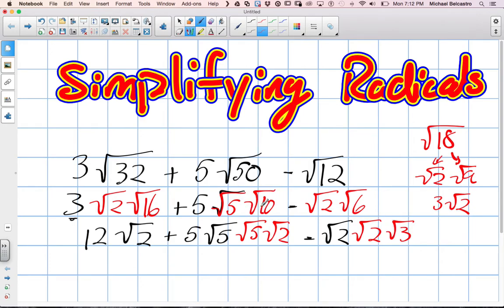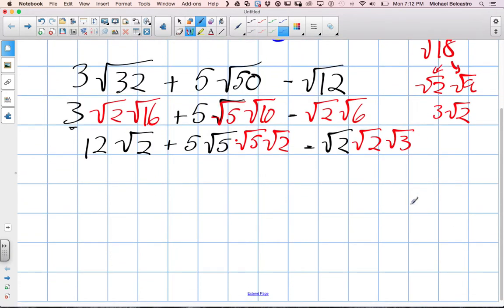So even though we didn't pick the correct one right off the bat, like we said, 2 and 25 would have worked out nicely, we can still get to that. We know that we're going to have root 2, and the root of 25 would have been 5. Well, I have root 5 times root 5, and root 5 times root 5 is just the number 5, right? If you're unsure about that idea, think of it like this. If I did root 9 times root 9, well, instead of taking that quick shortcut, the root of 9 is 3 times the root of 9 is 3, which is equal to 9. So instead of doing all those steps, I can just write the number 9. So we're going to do that with this number 5 here.